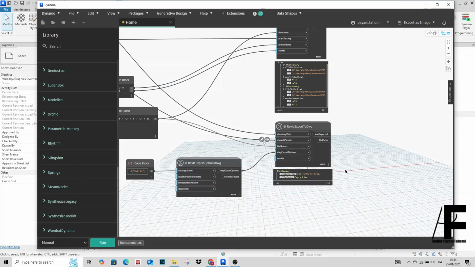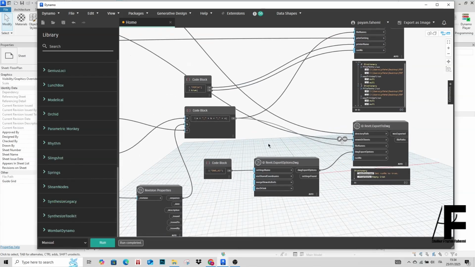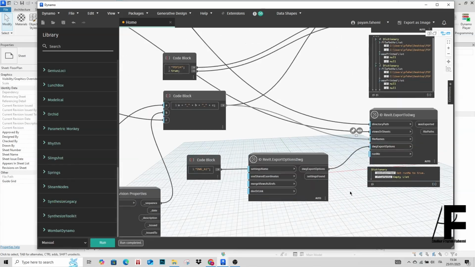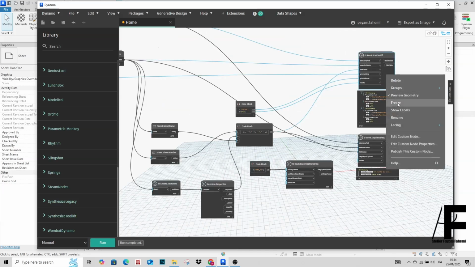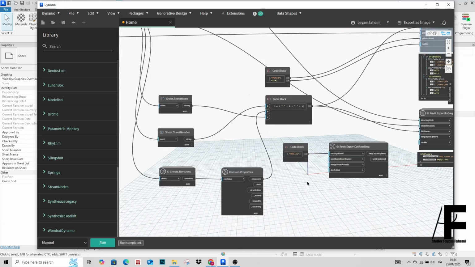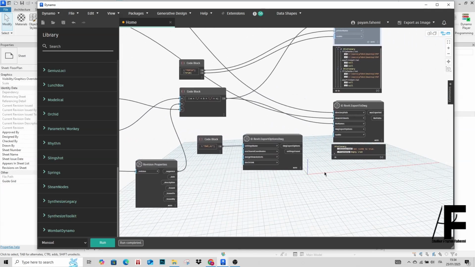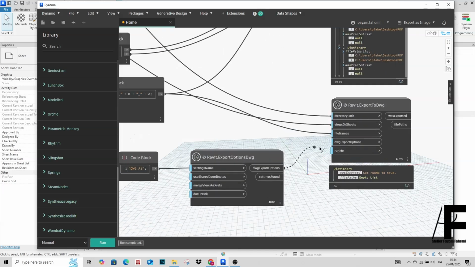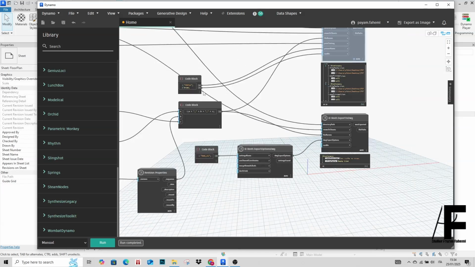Let me freeze this one, and oh yeah, that's because we didn't wire this to run me.